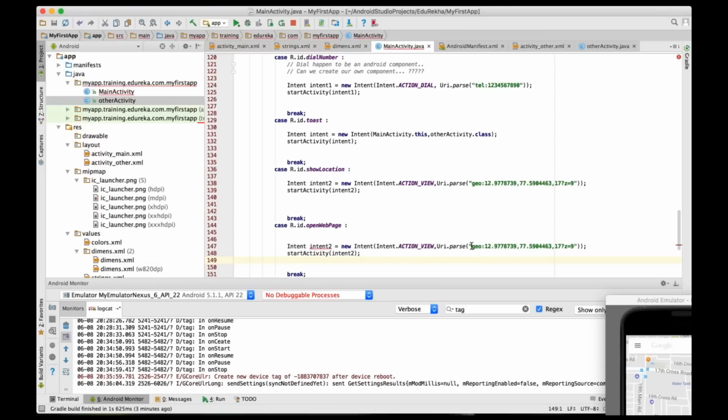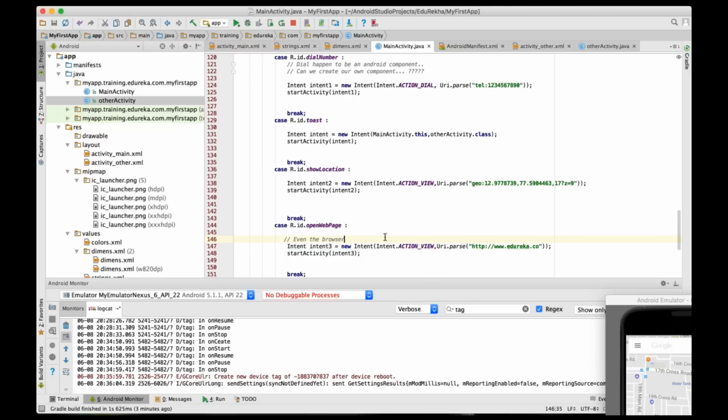Now let me say http://www.co. Now this is where I want to get to. Again, guys, watch. He is also using action view. I am also using action view. I am requesting, hey, please, any of the browsers, can you please get me to edureka.co, is what you're requesting your browsers, right? So let me change this to 3.